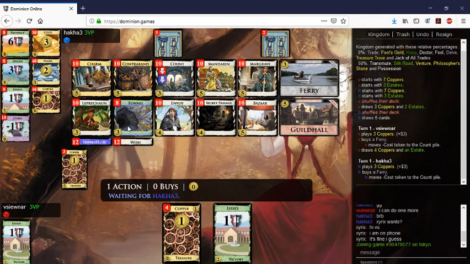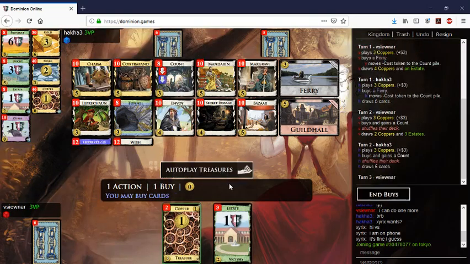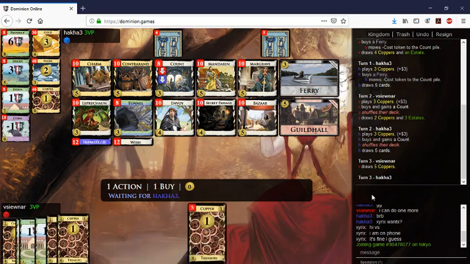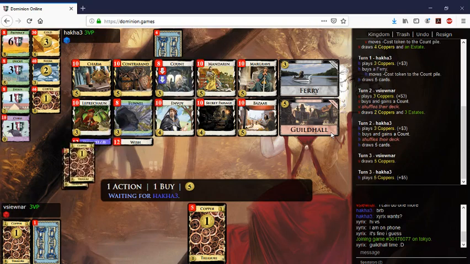Apologies for the phone. So they also go for the count play. This is a great hand. Actually, hold on. We could do Guildhall here because I am gonna be gaining copper and trashing, yeah, that's what I'm saying. Guildhall time. Margrave is an option, but I think we do Guildhall. Margrave is probably better, but I'm going to do Guild.